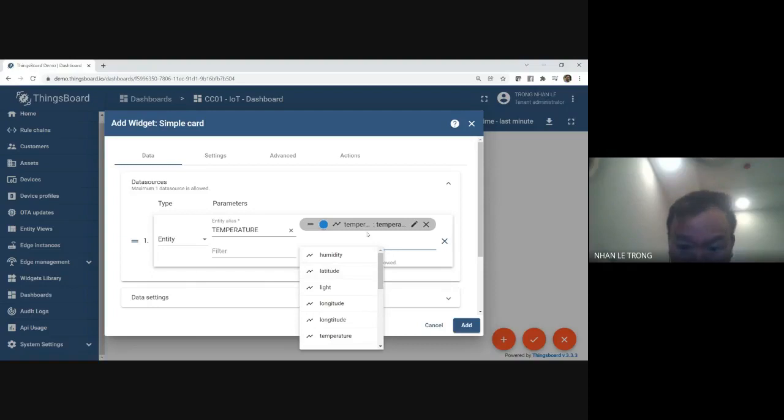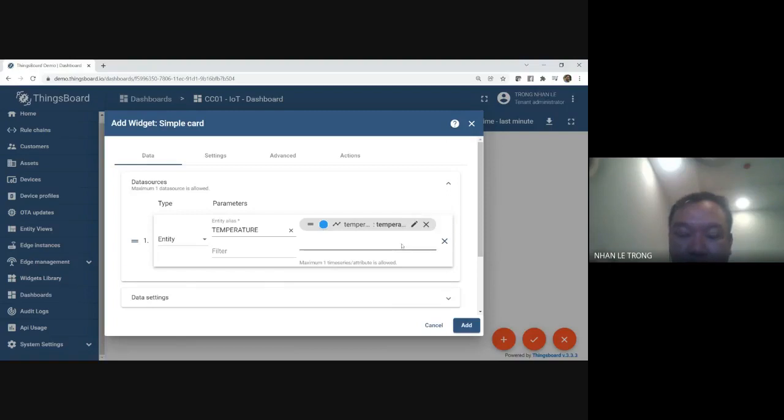We just need the temperature, so you can click somewhere on the dialog to close the selected list. We just need the temperature value. This is enough for this UI. And you can click on the add button here to create your UI. We can come back to this dialog again and change some display and some settings, but at the beginning it is enough. Create an alias, link it to your field, and click on the add button here.